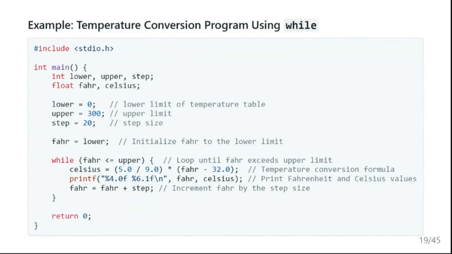So here is the example about printing a list of two numbers. One number is in Fahrenheit, the other is in Celsius. There's the formula in the middle doing the calculation. And the main purpose of this exercise obviously is to let you know how you actually define the variables.